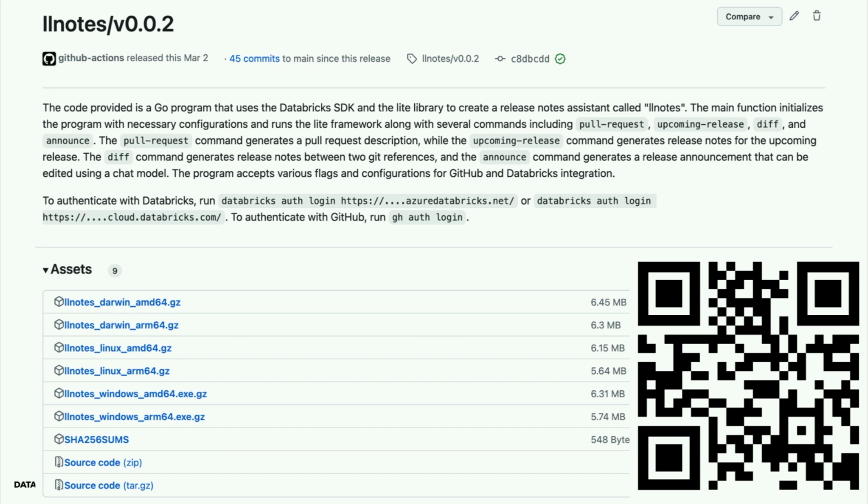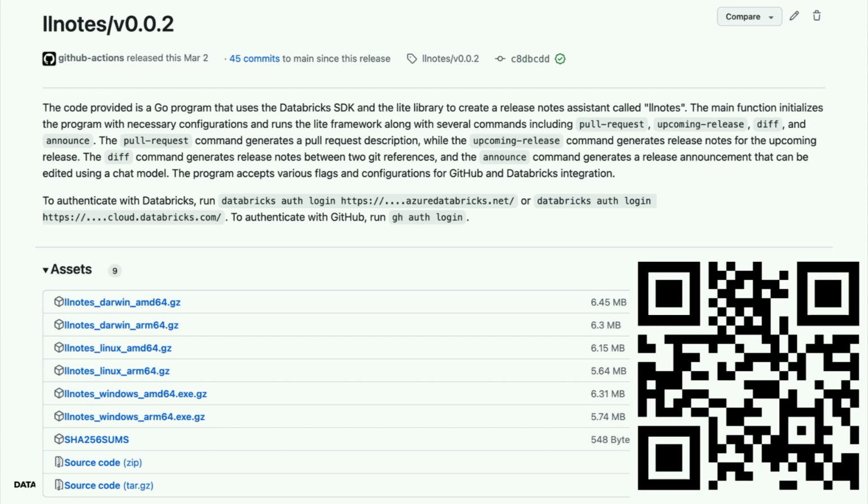And you would be able to use it immediately if you have authenticated your machine with Databricks auth login through the Databricks CLI and gh auth login to authenticate with the GitHub API. We already use it that way. It's available for you, and you can integrate it as a library. And that's actually all of the documentation for it.